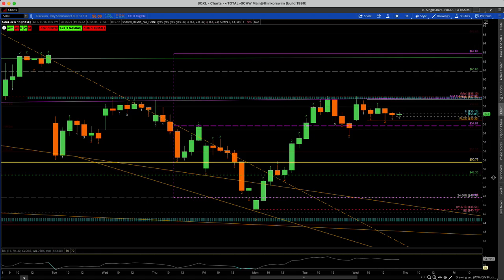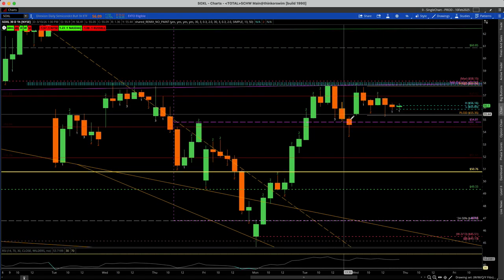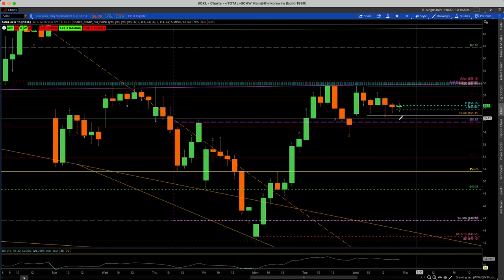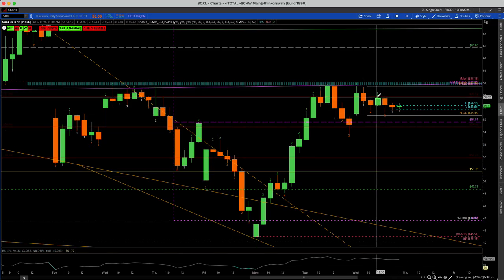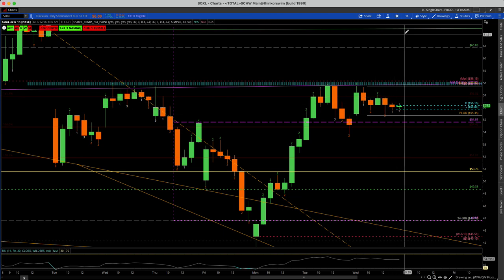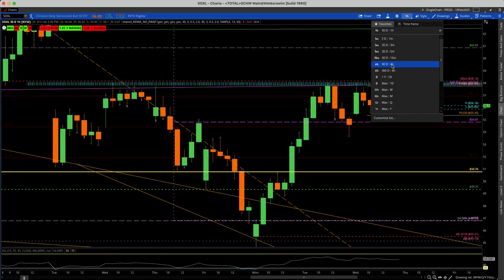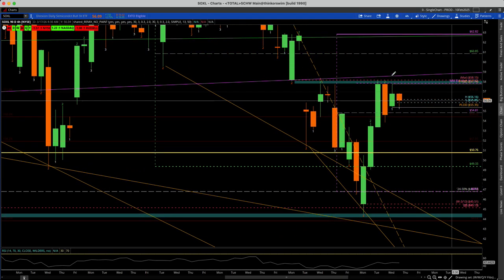There we go. So on the 1 hour, we did end up getting a lower high, right, and then a lower low. So technically we are in a downtrend on the 1 hour, but very early stages of a downtrend. And again, we finished the day with 2 inside candles on the 1 hour. We take a look at the 4 hour and we can see today really didn't do much. We had 2 inside candles on the 4 hour.